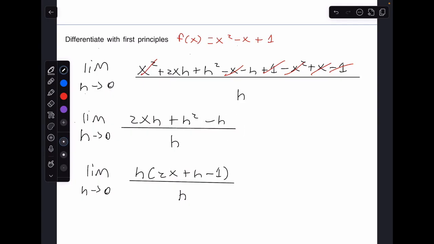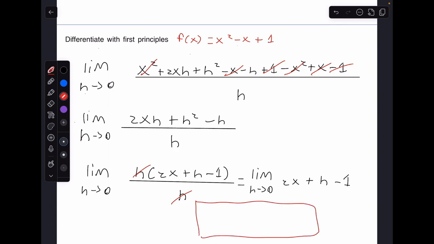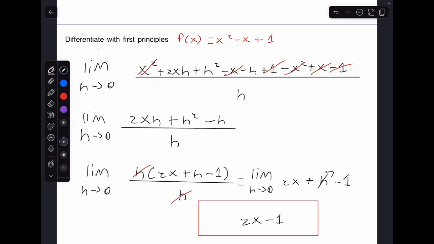Okay, so if you multiply that h back into the bracket, you should get the original term. The next step is just to cancel. So obviously, this denominator is going to cancel with this h in the numerator, and we're just going to be left with 2x plus h minus 1. Okay, so now applying the limit. This one's really easy. I'm just going to make a big red box down here. Apply that limit in. That h is going to go to 0, and there's no other h in here. So the limit as h approaches 0 of 2x plus h minus 1 is just 2x minus 1, and that is f prime. So we just differentiated that function using first principles.